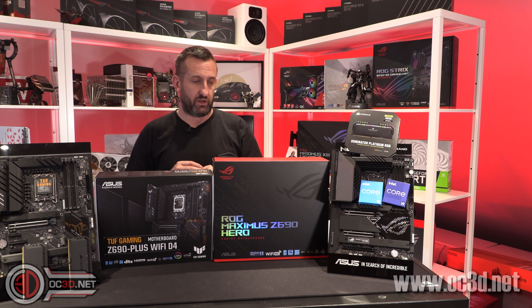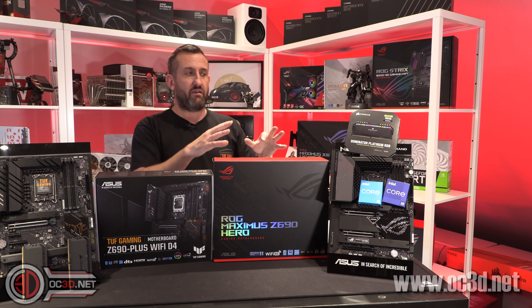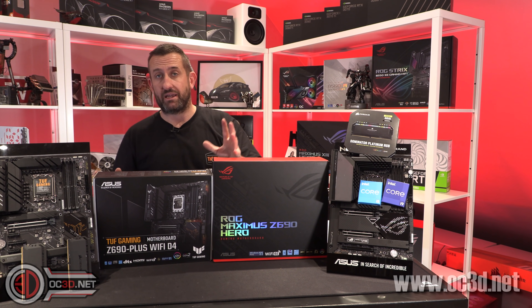I'm not necessarily telling you to go out and panic buy. I'm just saying that the higher-end boards that require higher-end memory — that memory is going to be difficult to source. And the fact that we've only got 5200MHz kits available — I haven't had a 5600 or a 6000MHz kit here yet, and manufacturers are having difficulty even making those.